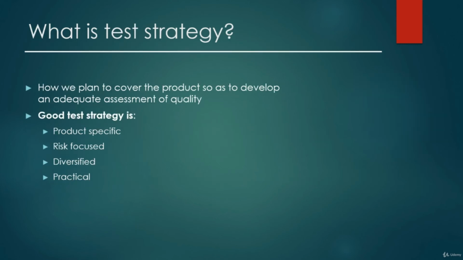So, what is the test strategy? It means how we plan to cover the product and to develop adequate assessments of quality. It's a mouthful. It's really planning to see, okay, how are we gonna test this to make sure that it does what it's supposed to do? And a good test strategy is product specific, it's risk focused, it's diversified, and it's practical. So we're gonna go a little bit deeper into this.